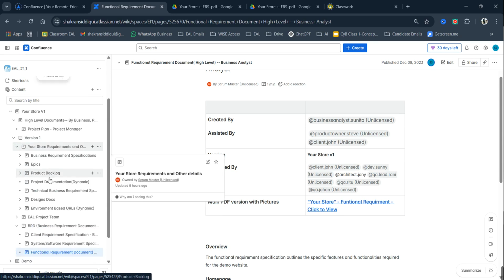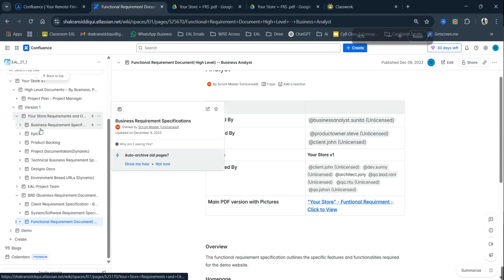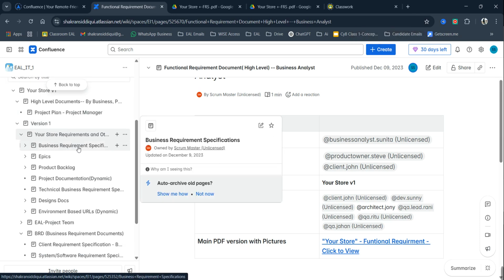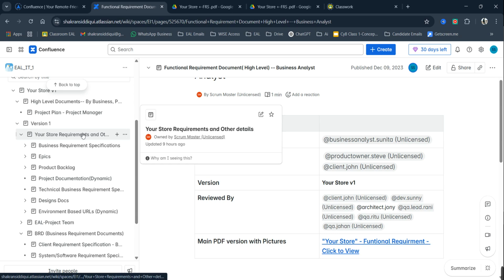Now, from here, you will find the BRS. It can vary. It can be stored under different sections as well. In my company, we store BRS, product backlog, technical business requirements, specs, project document, and environment-based URL all under this one section, your store requirements and other details.